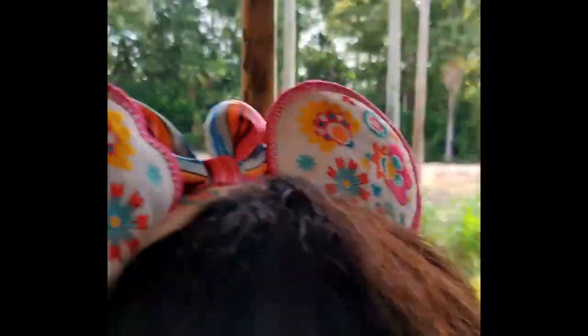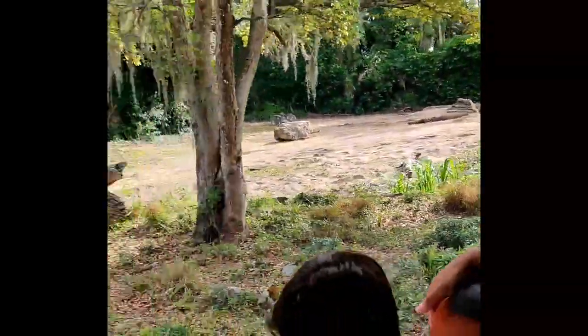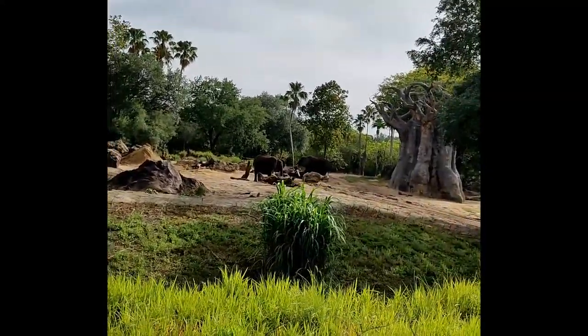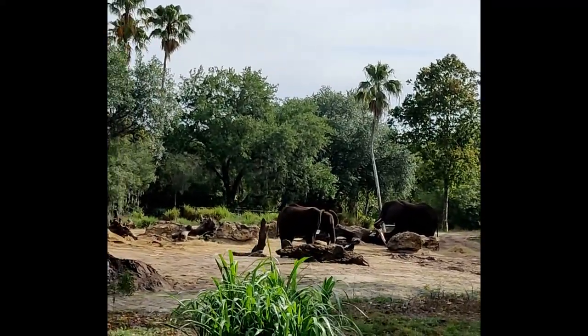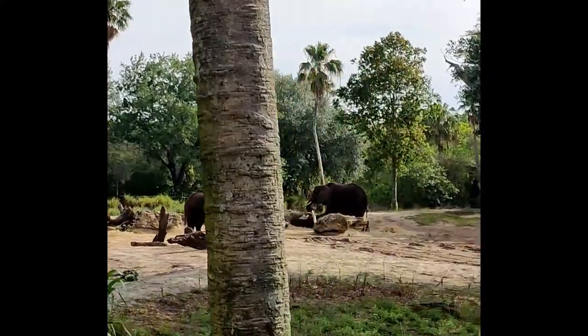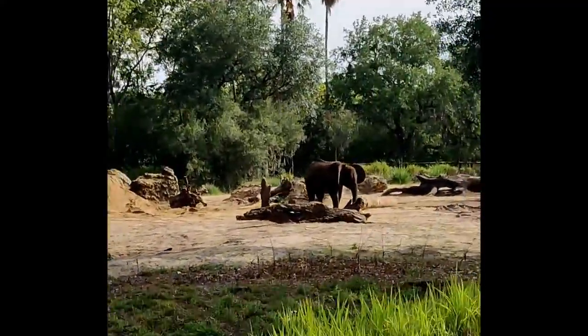Now, this is a pretty awesome time to come see the elephants because elephants have sensitive skin. They don't enjoy the sun or the heat very much. And if we see that middle elephant with one of the floppy ears, that is the youngest elephant here. She's only 5 years old. The one that's eating, if you guys can see, they just have their 1 foot on the rock.